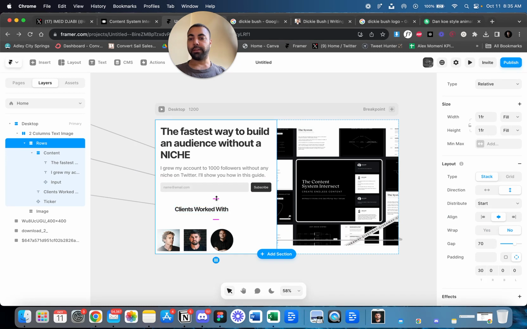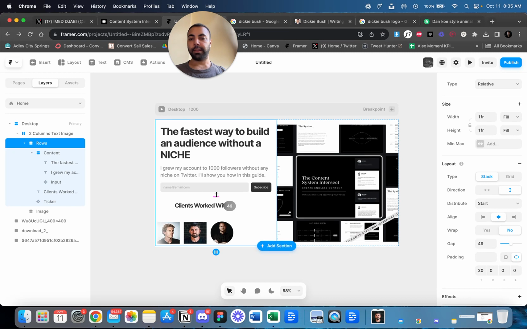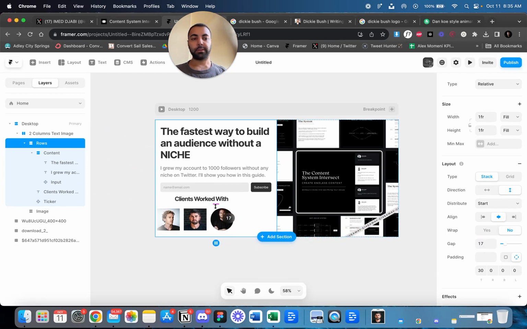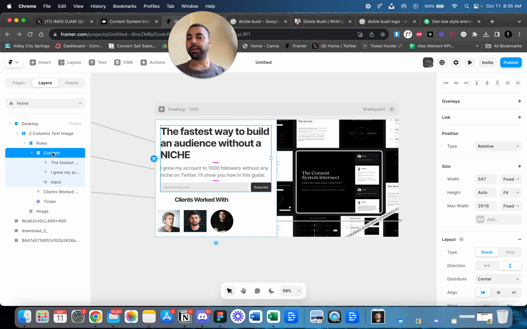Now, yeah, we got another gap we got to work with. So let's say this, keep that at like 50, and this, because you know you want this to be closer. Now I see it controls both. So when you affect one, it's going to change both actually. So we kind of need to make this a whole separate thing. So we'd have to make this like its own content area.